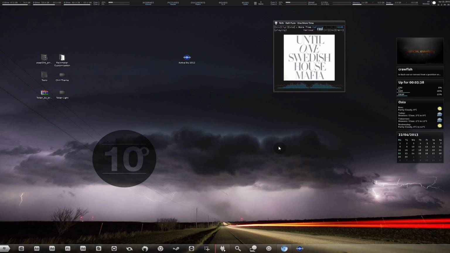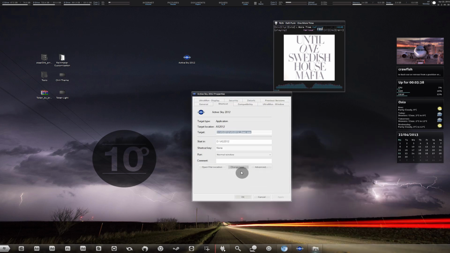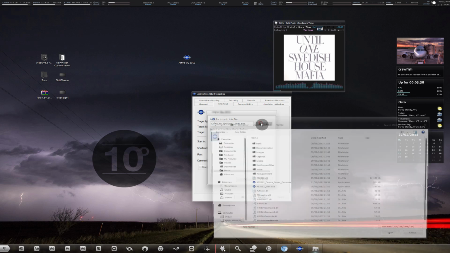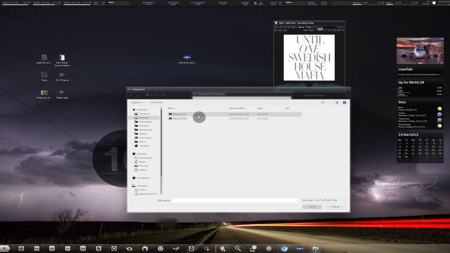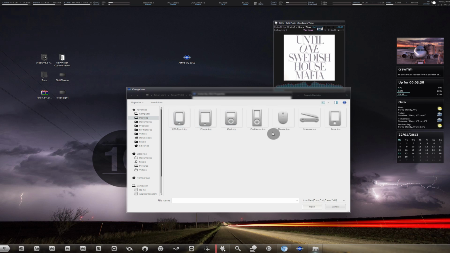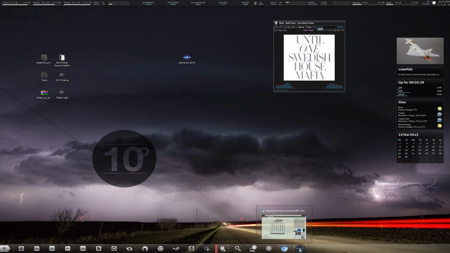because as soon as you delete this, all of your icons will, well, disappear. And now what we're going to do is right click on the icon you want to change, go to the actual program itself here, right click again, Properties, and here you'll see a button called Change Icon. Click this and then click Browse, and then if I go to the desktop and go into Token Light, and into the Token icon folder, let's see, I want to give this a device icon, like an HTC touch icon. I click Open, OK, Apply, OK, and you'll notice the icon hasn't changed.